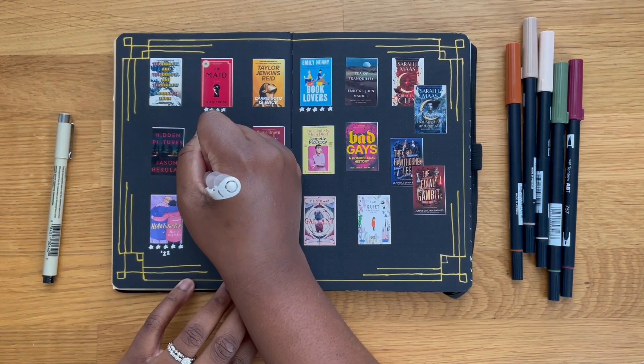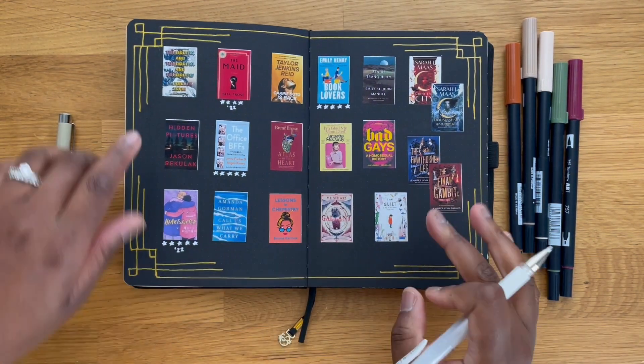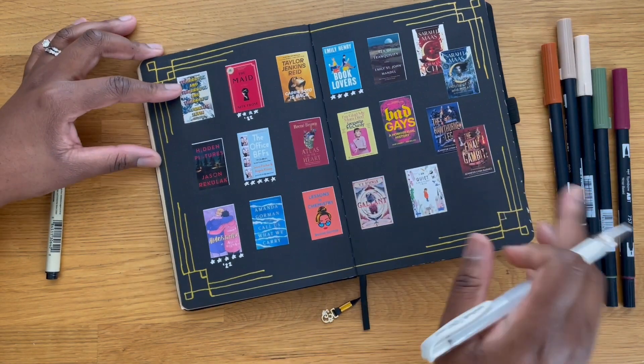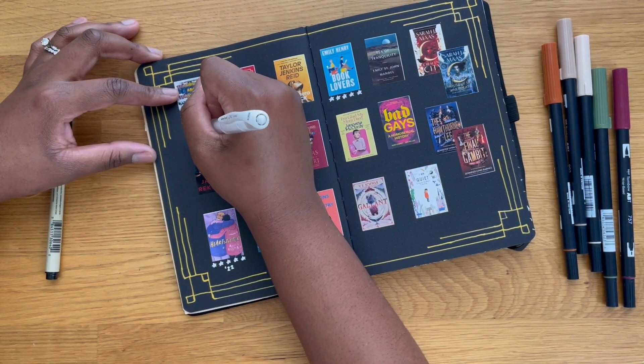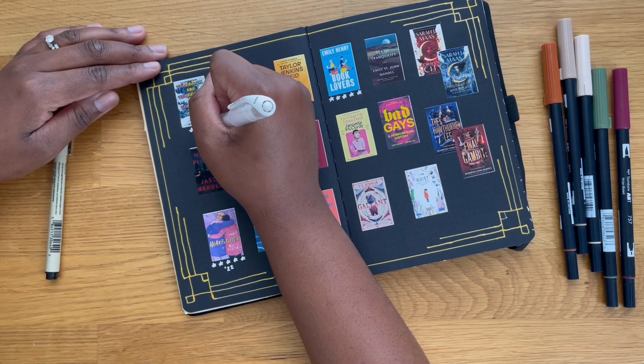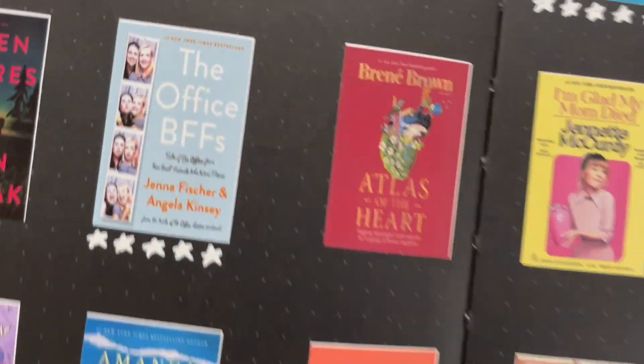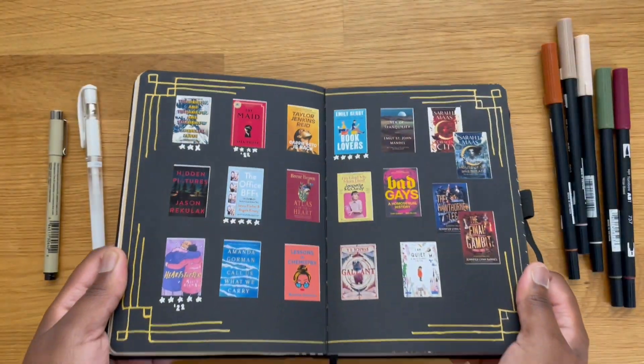And the last tracker I need to update is my 2022 Goodreads Choice Award winners page. I read The Office BFFs and I really liked this one - I gave it five stars. And then I read Tomorrow and Tomorrow and Tomorrow, and I did not like this one. I gave this 2.8 stars. I was so excited because I heard such good things about this book and I was just so disappointed. I didn't like it.